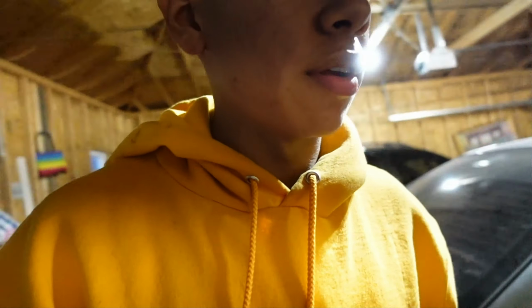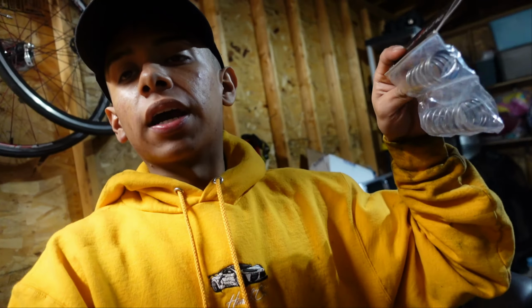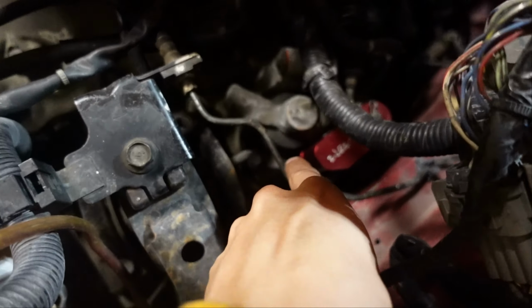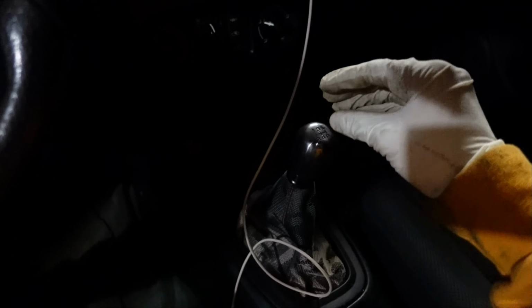What we are going to install on the B15 today is going to be this little package that we have right here. This little package is carrying something really important. We got some VISION1 Racing shifter springs. So these springs are going right in here. Today we're going to take that apart, install them, and show you exactly step by step how to install shifter springs for VISION1 Racing.